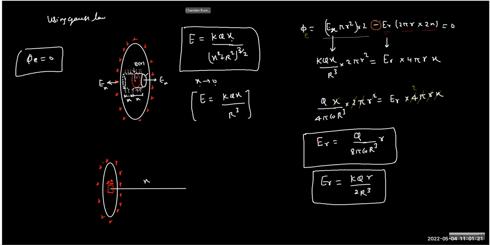Okay, sir. So now from the flat surface, the x component will create the flux. Yes, sir. From the lateral surface, the ER, the electric field along the surface, will create the flux. And x is very small, so we can take the surface value almost the same everywhere, right? Here, the x is as good as zero. Okay, sir. But then in reality, it's just like a layer. Since x is very small, we can take it as the entire lateral surface area. Yes, exactly. So x is so small that it is almost a layer on both sides of center. And the ER we can take almost constant for that layer.